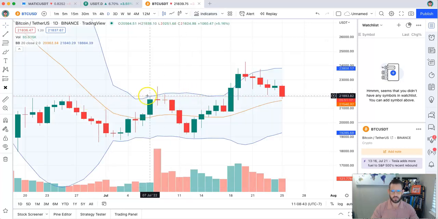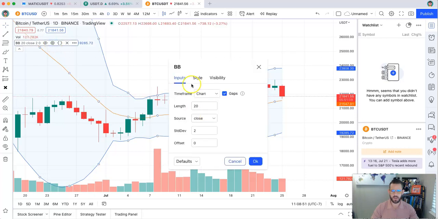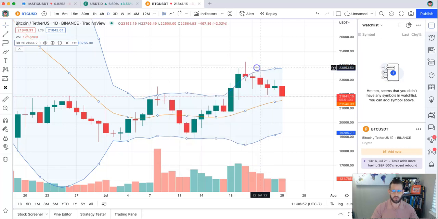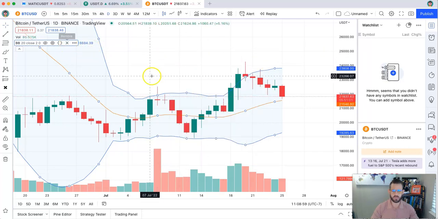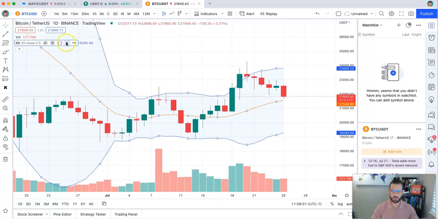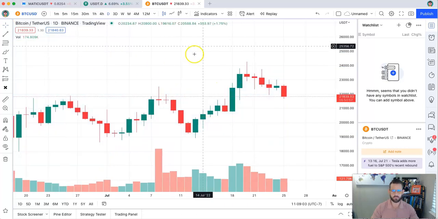We have Bollinger Bands created on our chart right now, and they are noted up here. You can actually go in, if I click the settings, and modify the length, the source, the standard deviation, etc. And if you want to close and take away this indicator, you just click the X.